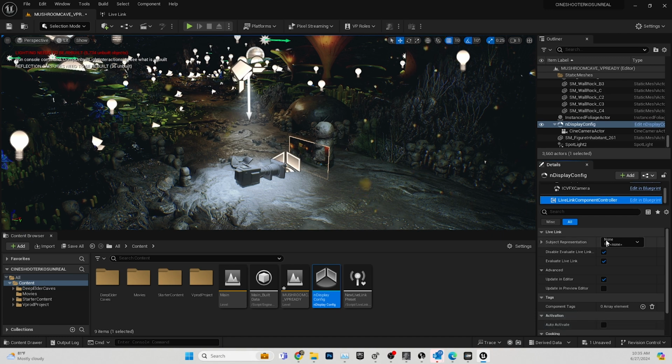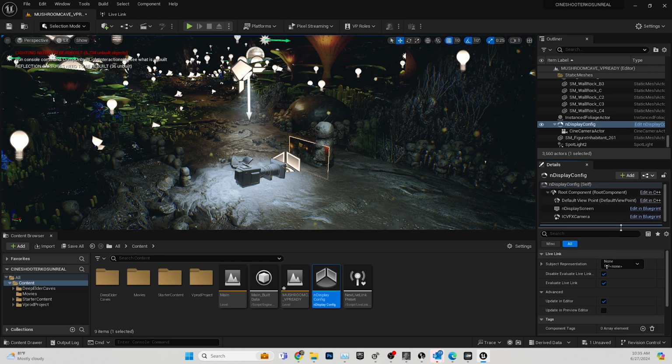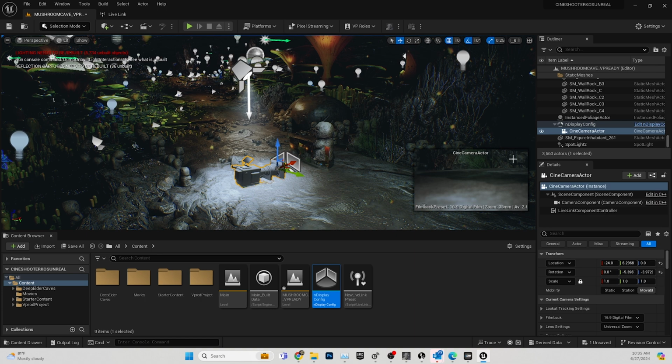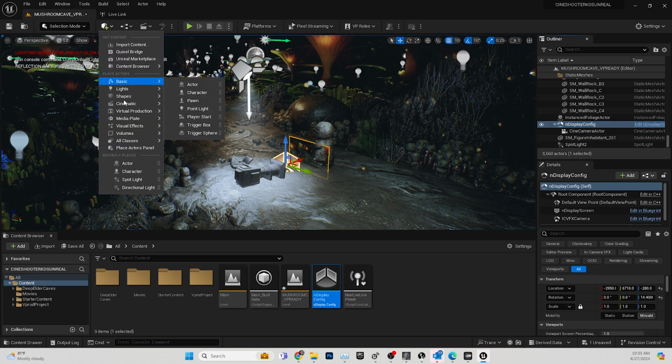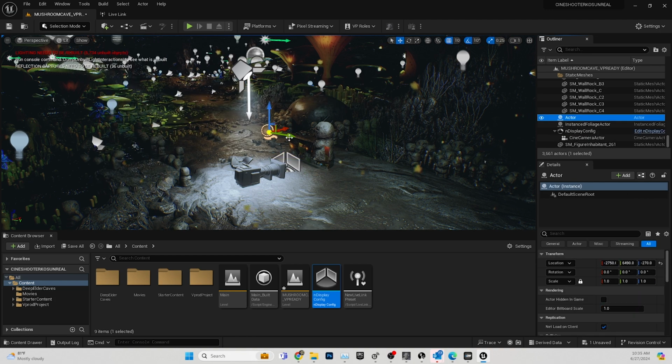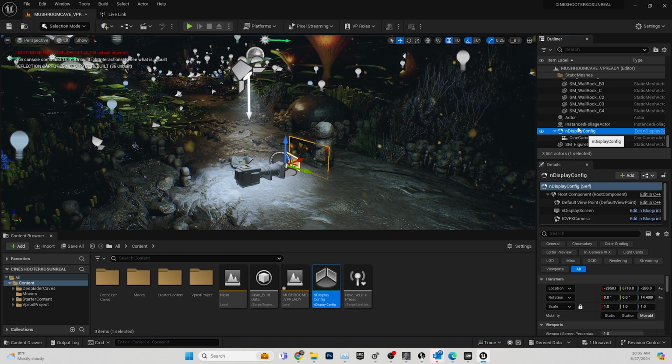Okay. So before I add that subject representation, which is going to override the position, I need to make sure that this right here is its 0 point and it's home. There's just not enough room in any of this. So what we're going to need to do is anchor this into something. So I'm just going to pull out a basic actor, and move it over here so it's with our camera, in the same spot. And then I'm going to grab the end display and anchor it into the actor.